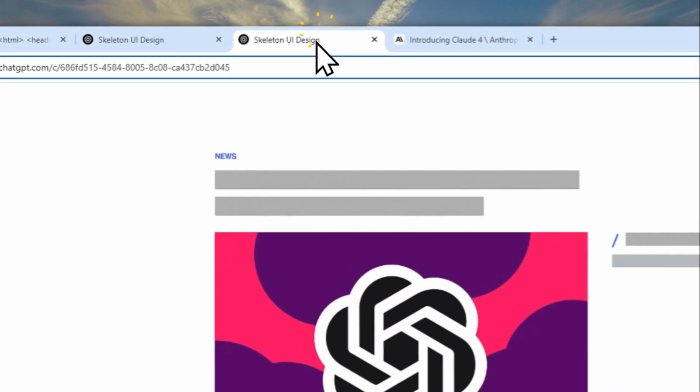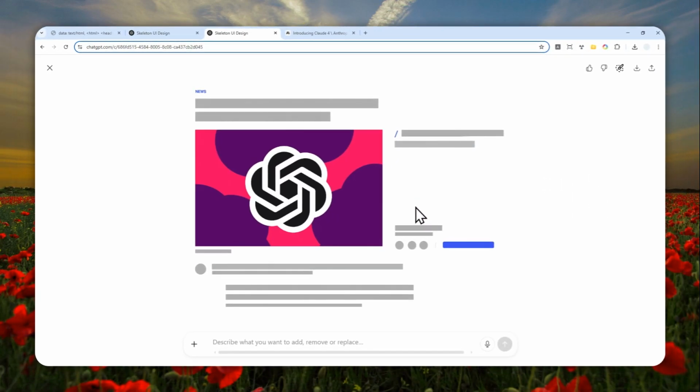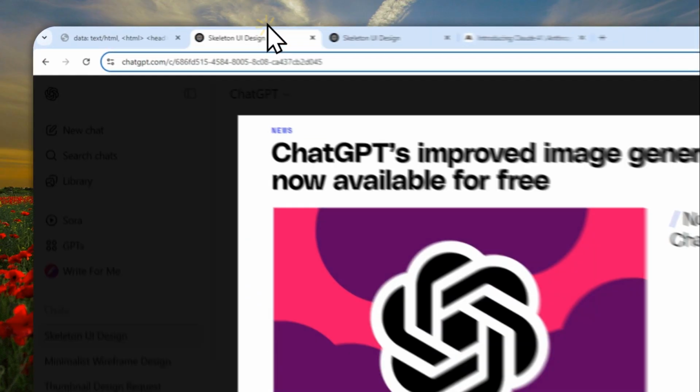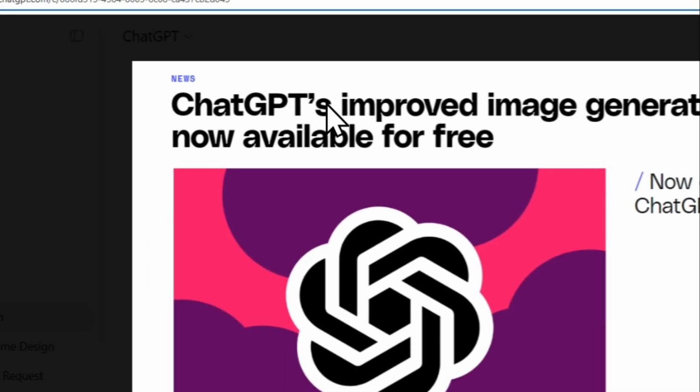And this is the simplified version of that screenshot that I recreated using ChatGPT. So basically, this is known as skeleton wireframe UI, which is very good for communicating a visual design and also for creating a mockup or just to showcase some simplified version of a website design, which I think makes a lot of sense. If you want to showcase some design on the internet, I think you want to make it as simple as possible. You don't want to have too many text. It's kind of confusing, just to make it simple and easy to understand the structure.